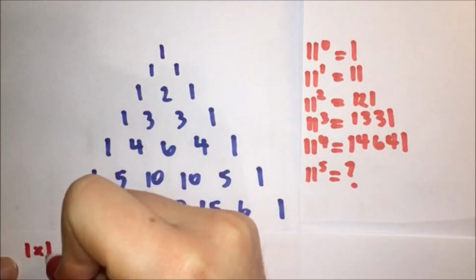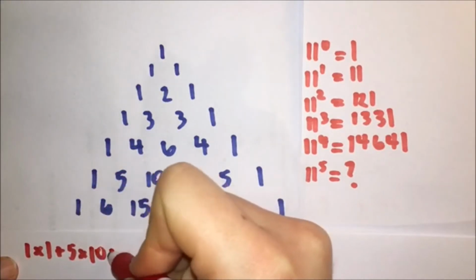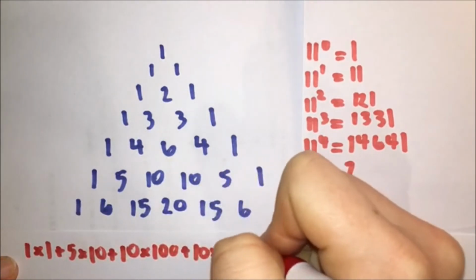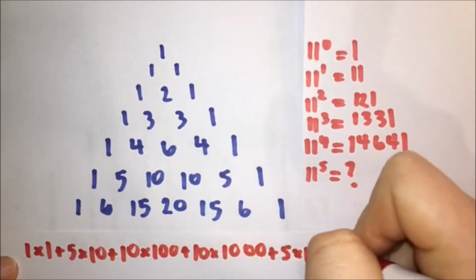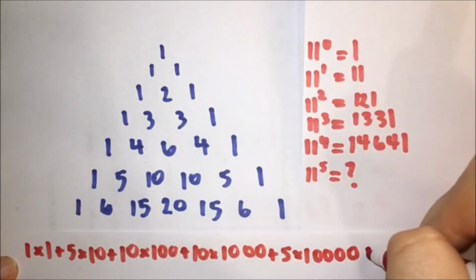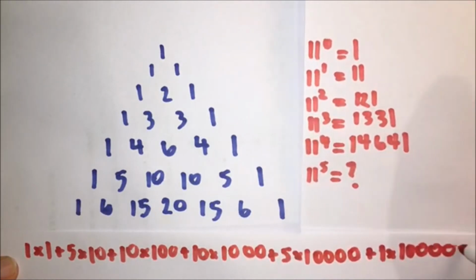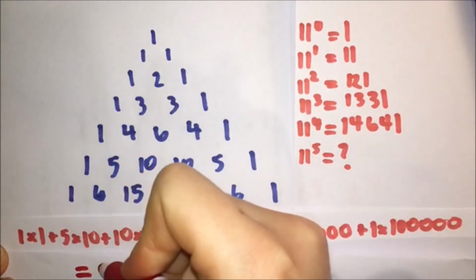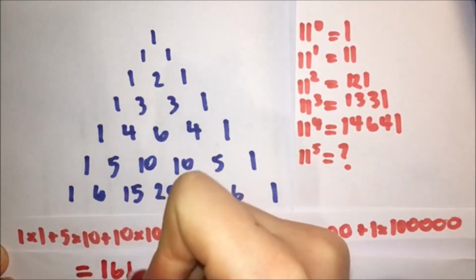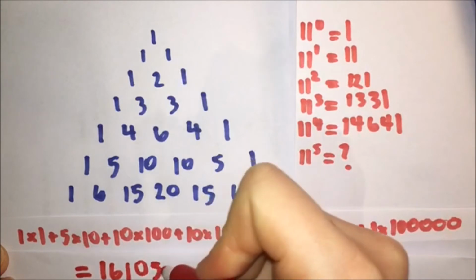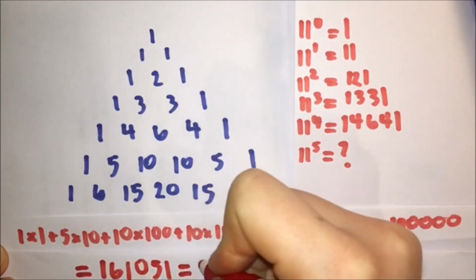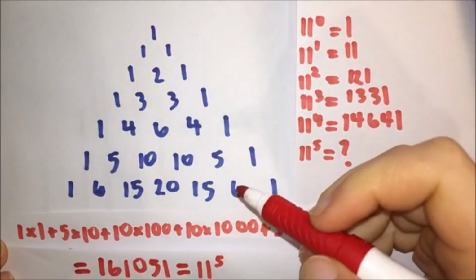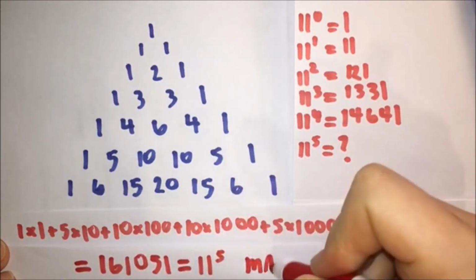Another cool trick is that each row sums up to that row's number as the power of 11. That is, if the row number is n, the number formed by the horizontal numbers is 11 to the power of n. But this doesn't work for row 5. This is because you have to treat each number as if it is in a different place value. For example, in row 5, we have to add together the numbers, and what is 11 to the power of 5? 161,051. Magic, hey?